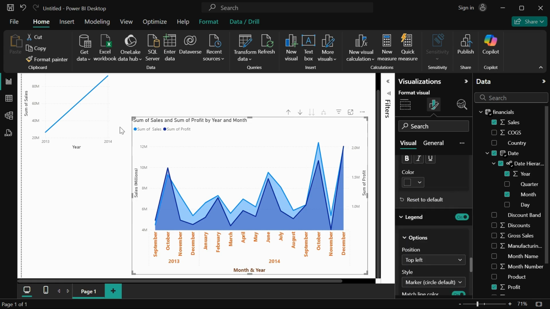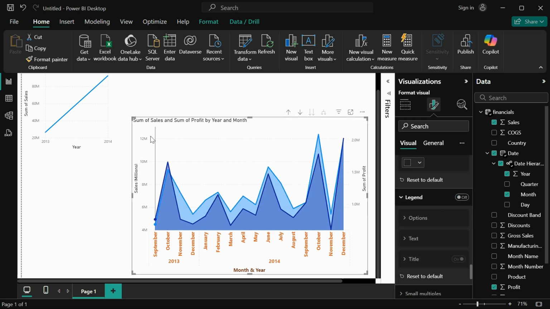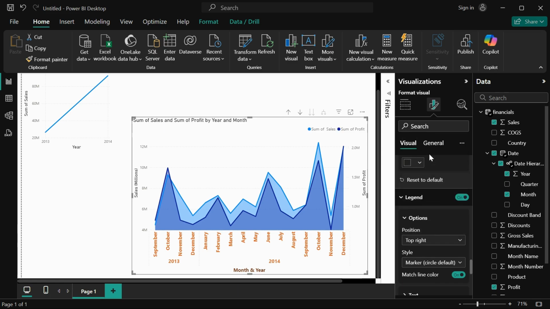For legends, if you see the color coding given here, light blue color is sales and dark blue color is profit. So these indications of colors are called legends. If you turn it off, these will disappear. If you turn it on, you can choose top right, or you can just change its position, correct?